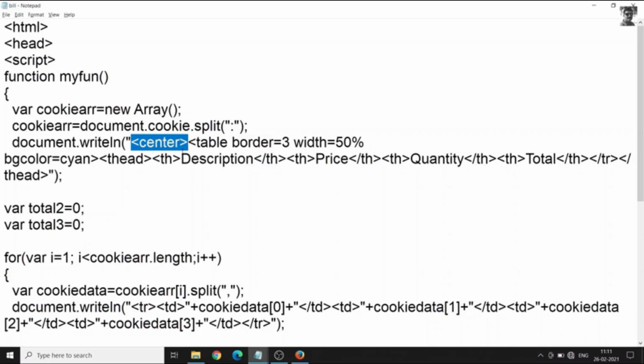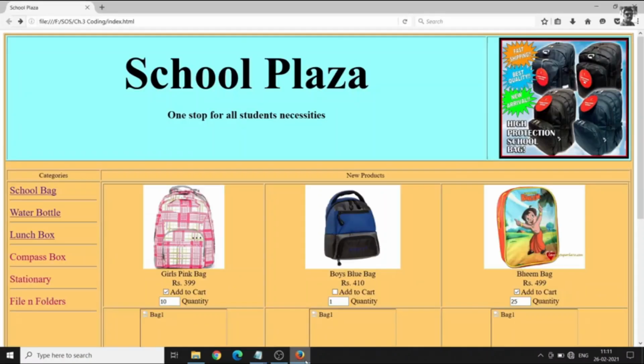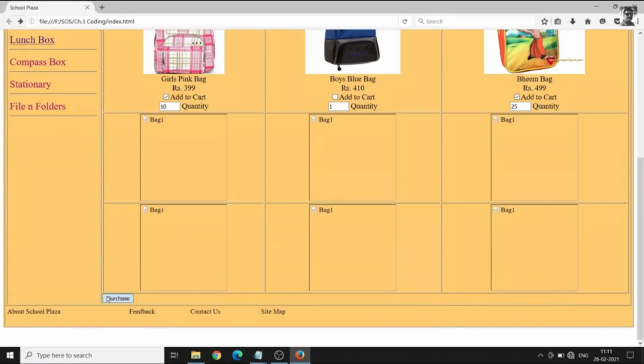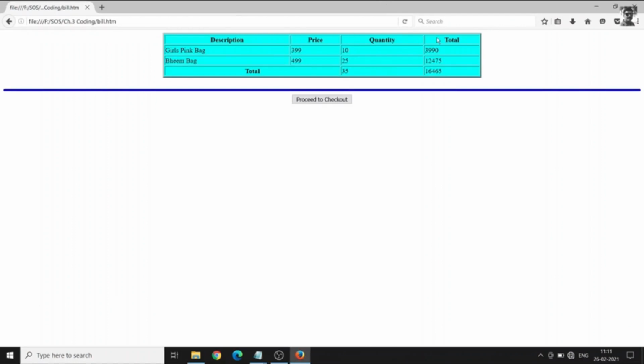So it will center align the table, begin the table, and have this table header. Ultimately we are creating the first header row of the table for the bill printing. So the first row is created.